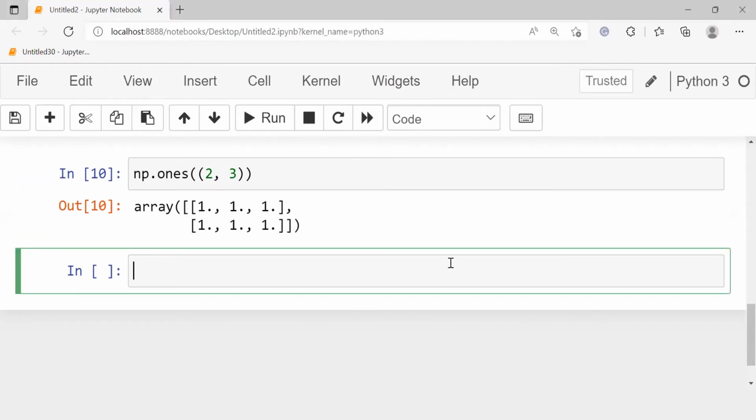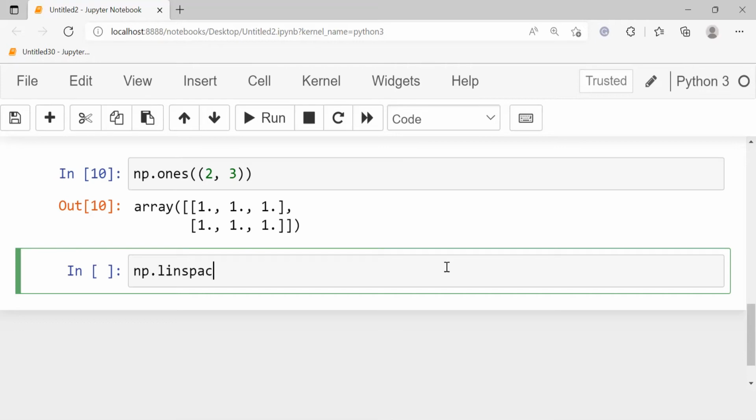Now let's have a look at linspace. It has the same start and end points as arange, but here the third argument is the quantity of numbers returned. For example, here we want 5 numbers in an interval of 0 and 3.